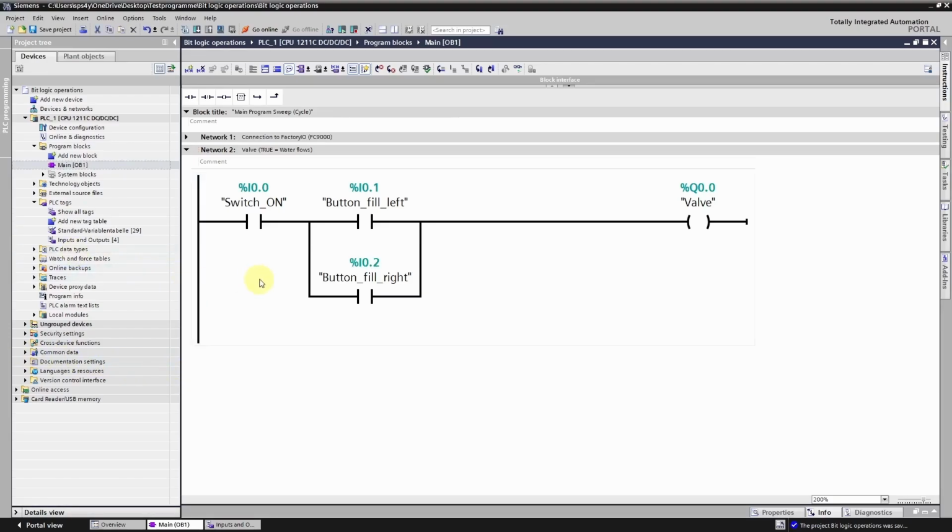Now the tank will be filled when the machine is switched on and at least one of the two buttons is pressed. This is a great example of combining AND and OR logic. Let's test if everything works correctly.